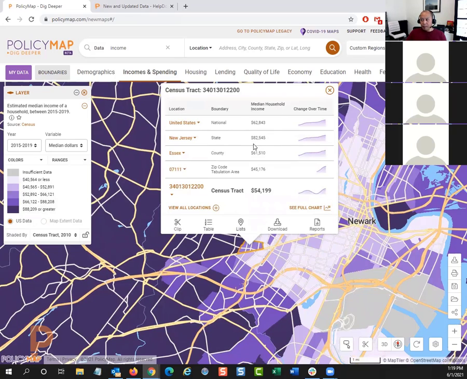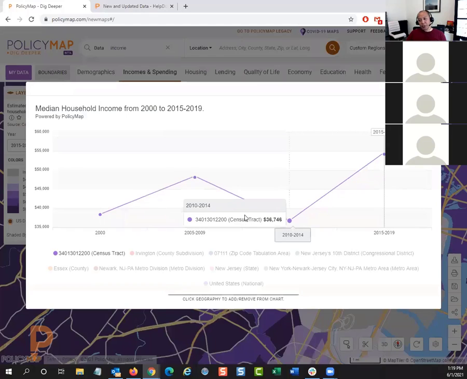And then the benchmarks in here also have trend charts for the multiple years available, which you can then take to a full trend chart. And this was a function that existed in PolicyMap before, but it was hidden because it was in our tables function.